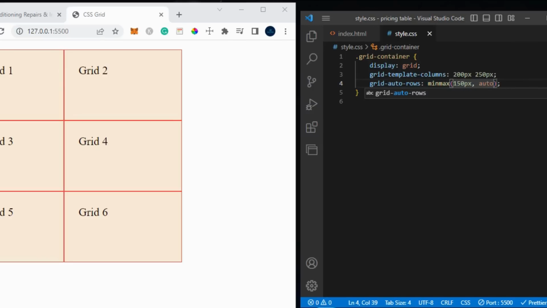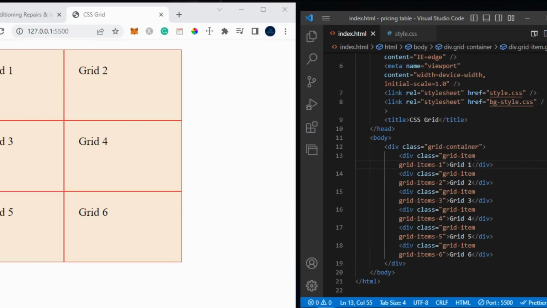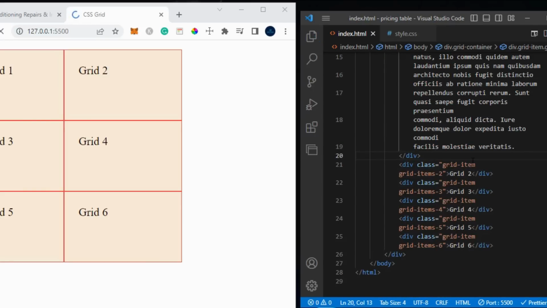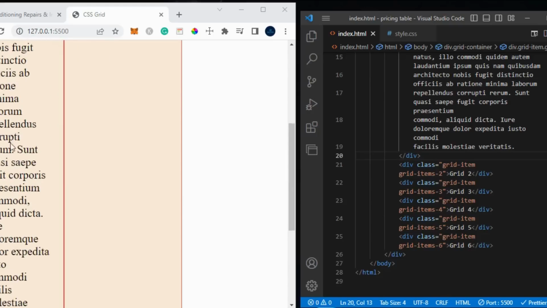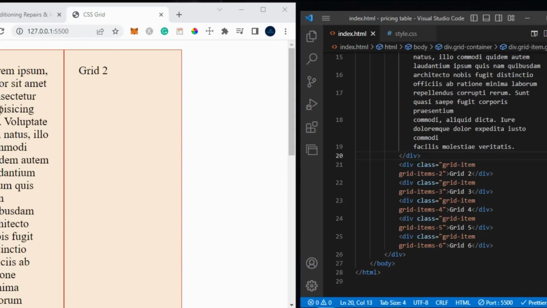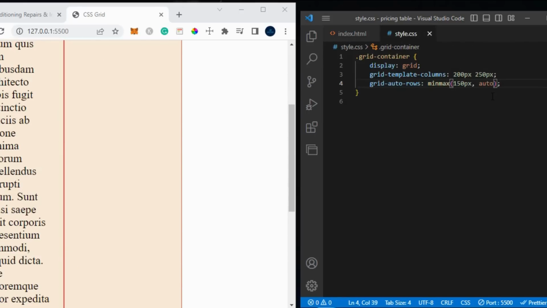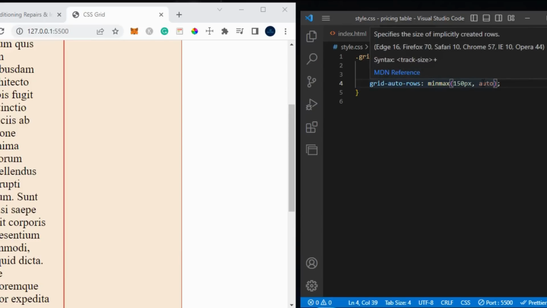Then this auto means, let's say we have some content here now. We want the row to increase in relation to the content we have here. So let me just use one as an example. In this app, let me say we have 50. You see, the row grows so that it can contain the elements we have inside the grid. As you can see, that is what this auto does. This auto that we have here, that is what it does simply.